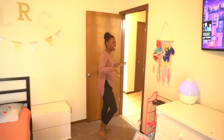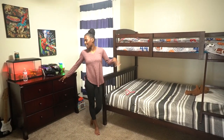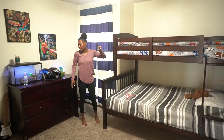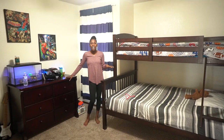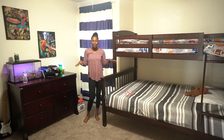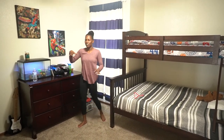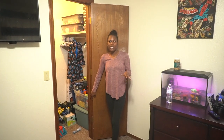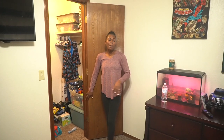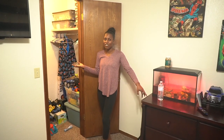When you walk out of London's room, here's the boys' room. We have their bunk beds, they got a new dresser, and they have their TV on the wall. We got the bunk bed from Big Lots and the dresser from Amazon — I'll try to have everything linked in my description box. I am 100% happy with how the boys' room turned out. They have a walk-in closet, and London has a walk-in closet too. This room is a little smaller than London's, but I chose it for them specifically because of the closet space — they really needed it.